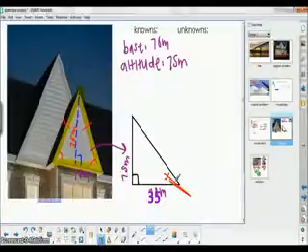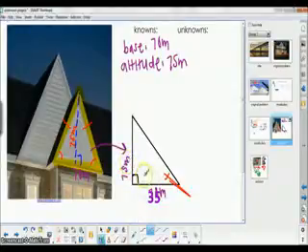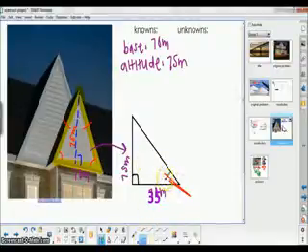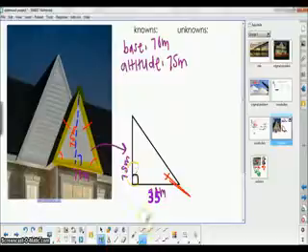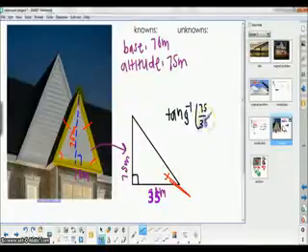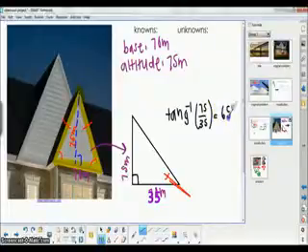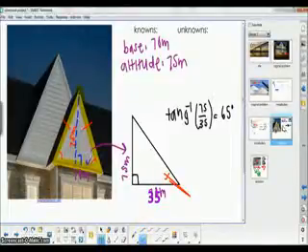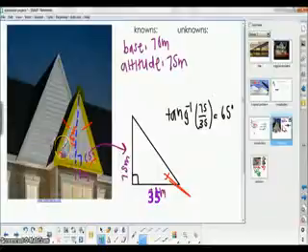So next, we're going to be using the inverse. We're going to be using the inverse because they give us the ratio and the numbers, but we need to find the missing angle. So relative to the angle, this is the adjacent and the opposite. And now we know that we're going to need to use the ratio of the inverse tangent. So now we're going to write the inverse tangent of 75 over 35. You're going to plug that right into your calculator and you'll come out with exactly 65 degrees. So that wasn't too hard because each side, since they're congruent, is 65 degrees.